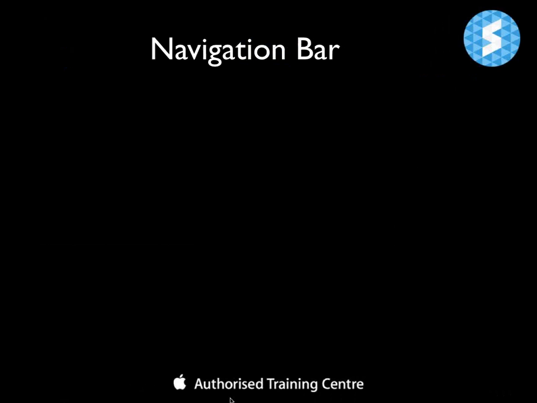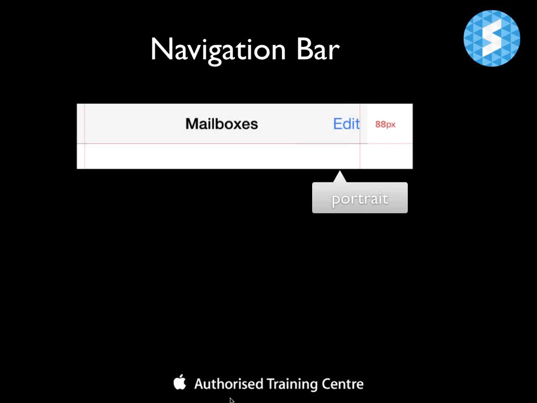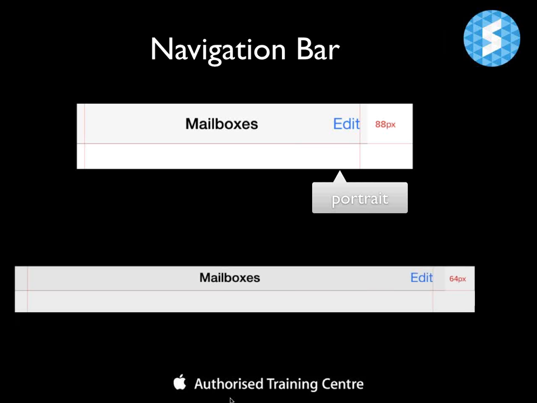Now moving on to the navigation bar. The navigation bar usually consists of a title, and you would find an action button. In this case we have an edit. It could be create or it could be new, or you would even have a previous button on the left hand side. Now here we're going to talk about the height of the navigation bar in portrait mode. It's going to be 88 pixels, whereas to adjust more content, they have shrunk the navigation bar in landscape mode to 64 pixels. So that's a change in the navigation bar in iOS 7.